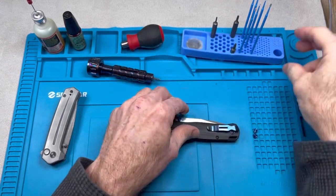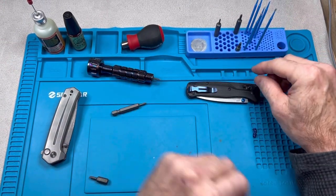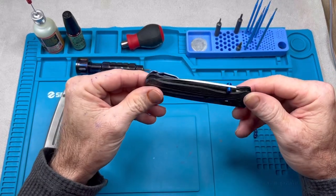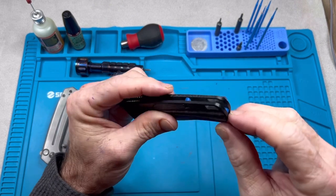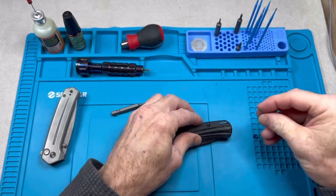Alright, today we got something a little different. You guys will get to watch me get frustrated, I'm sure, so fair warning there. I'm going to be disassembling this Benchmade Bugout. I got this on trade a while back, and it came with these blue standoffs in there. I'm not sure what these are, but I want to take those out and put these in.